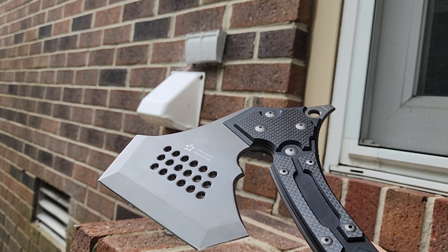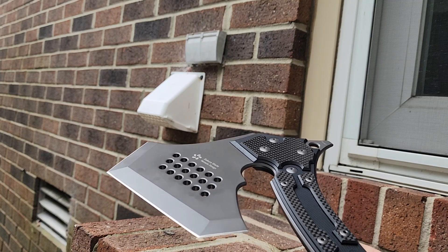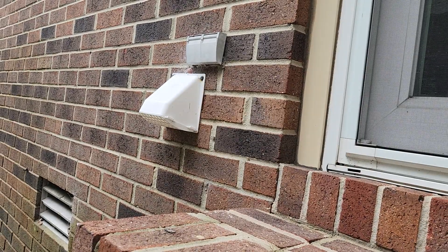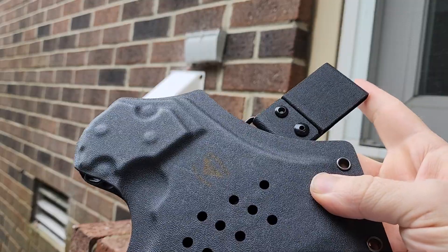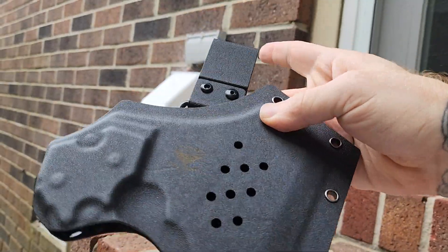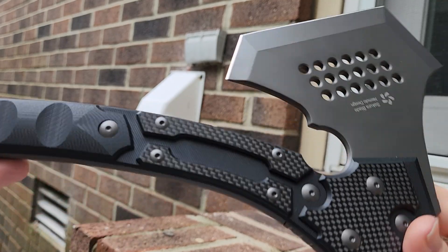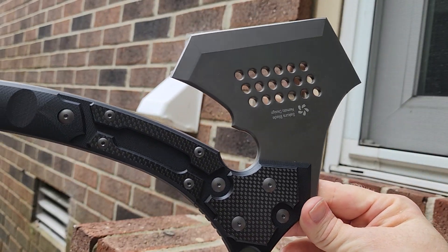Overall it is a really, really interesting piece, but I really wish the sheath functioned properly — if it did, I would definitely be keeping this. In closing this very brief review: this is 100% interesting, it is designed over function. If you want to buy this for use and carry you will definitely need a new sheath, because this thing is absolutely garbage. But it is an utterly unique design that I kind of love.